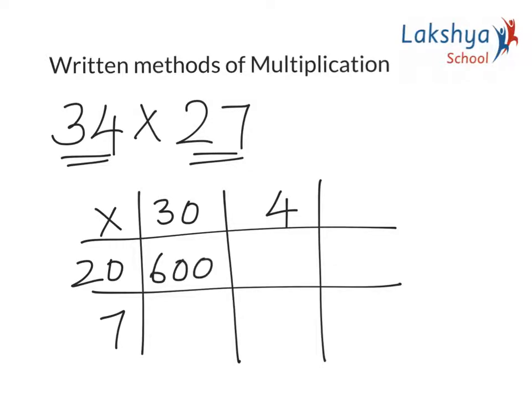That is 2 × 3 is 6 and followed by two zeros, because 20 × 30 gives me 600. Step 2: 2 × 4. So 2 × 4 is 8, but it's 80 because 2 × 4 is 8. 7 × 3 is 21 and add a zero because 7 × 30 is 210.